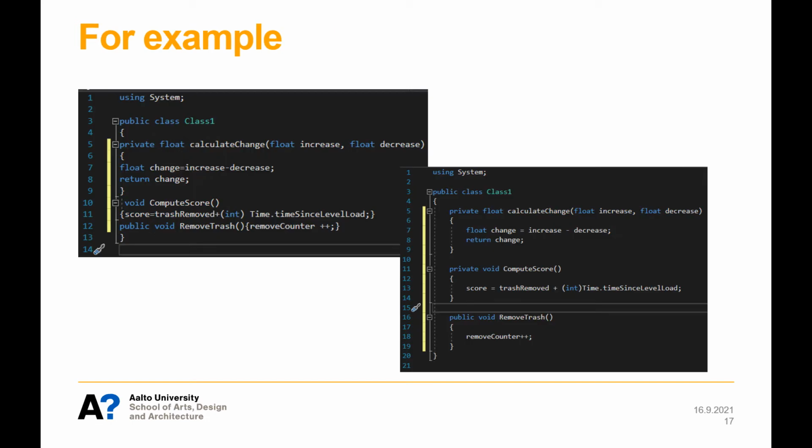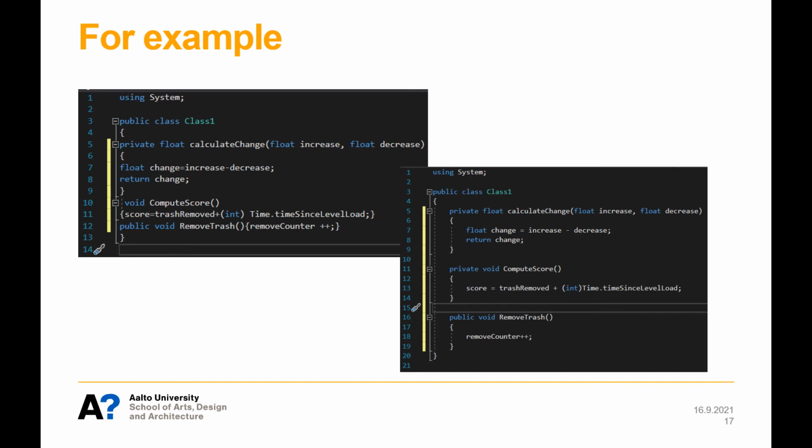Have a look at this example. Just gut feeling, which one is more readable? You are probably going to think it is the right one. Well, you can see very clearly on the right which functions are part of the public class, which code is part of which function, when does one function start, when does one function end.